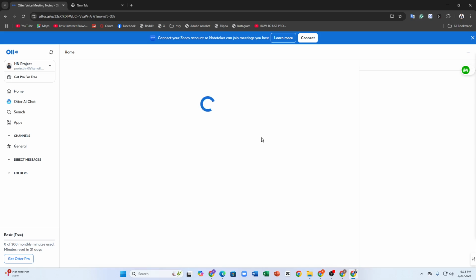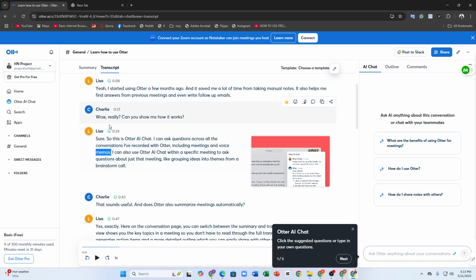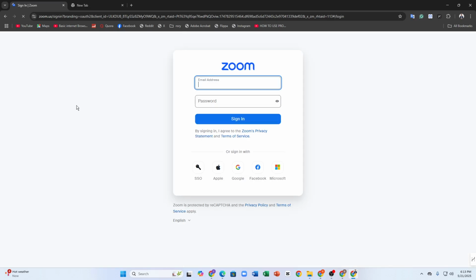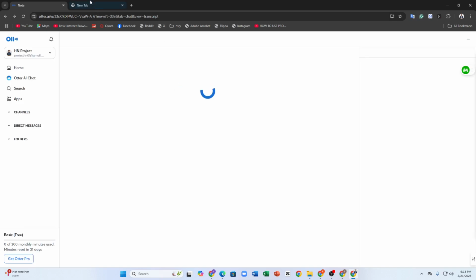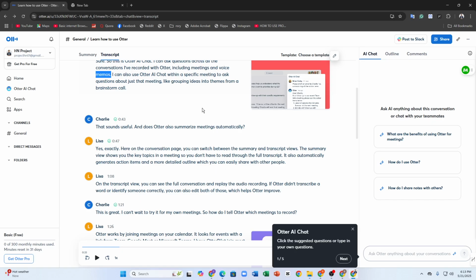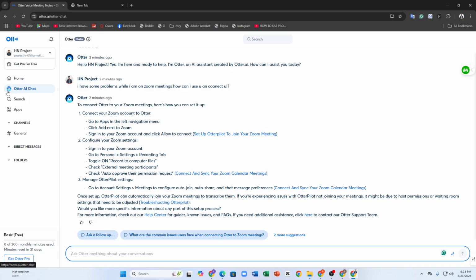So there you go. Okay, you can check it out. You can just connect your Zoom account with Otter from here, as I showed you earlier. So that's it, and then Otter will start its job to summarize text, notes, and other features that it provides.